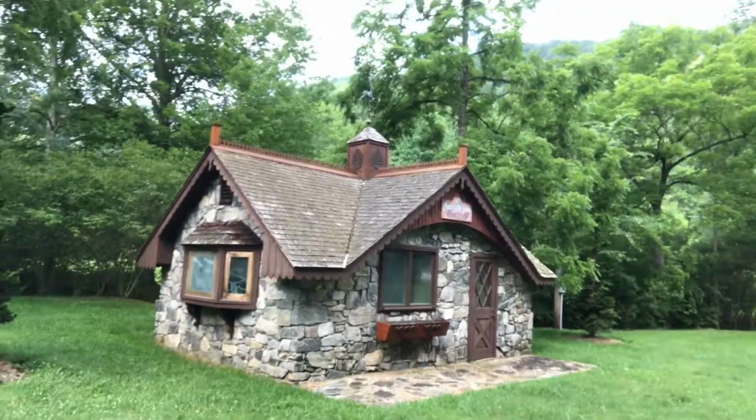And now, come over here and look at this little gingerbread house. Really cute little house. Reminds me of something out of Hansel and Gretel. It is empty. It looks like it's just a kitchen. Looks like a sales counter. There's a big range and prep counters in there. Almost looks like the seven dwarves should be hanging out in there. All right, we're off to Hot Springs.